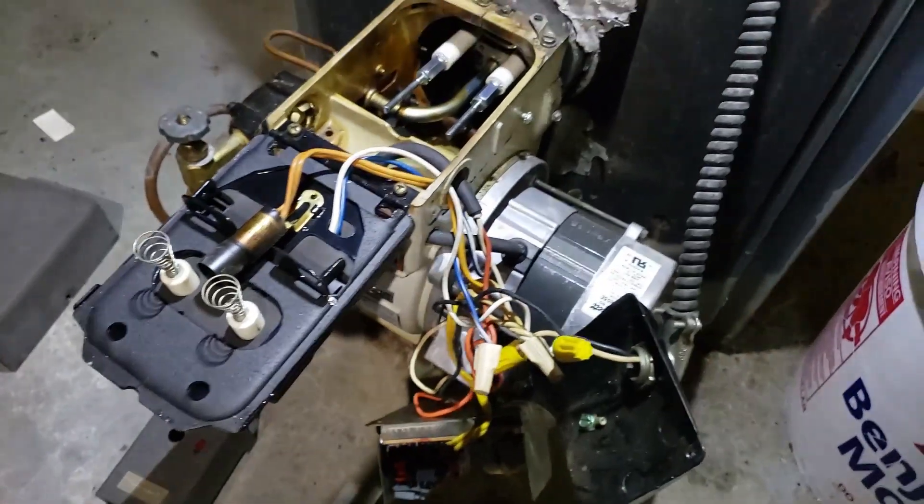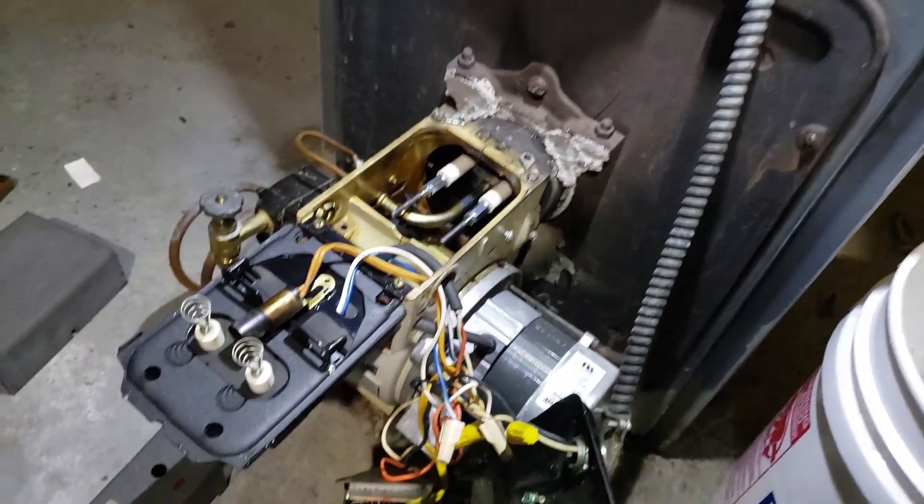As for the symptom of the claymore going off in my basement — what I think is happening is the burner starts up, it atomizes oil into the chamber, and it continues to fill up, but no spark happens, or the spark happens really, really late because the igniter's on its way out. Then it kicks in once it's already overly saturated — and kablooey. So I've got it somewhat taken apart, let's flip it on.